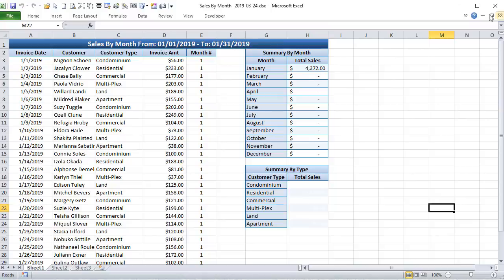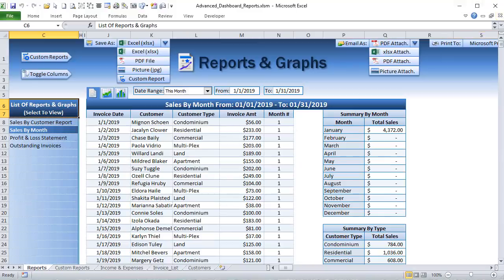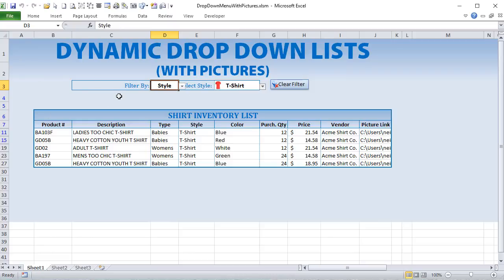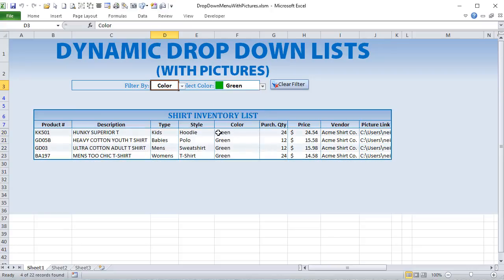All right. Let's get back to the training because we've got a whole lot to show you and a brand new technique that I'm going to show you today. And of course, that is the ability to create a dynamic drop down list with pictures, and so it automatically highlights on hover. In fact, that drop down list actually changes based on the filter by. So when we select maybe color and we want to filter by colors, we have the ability to do just that.